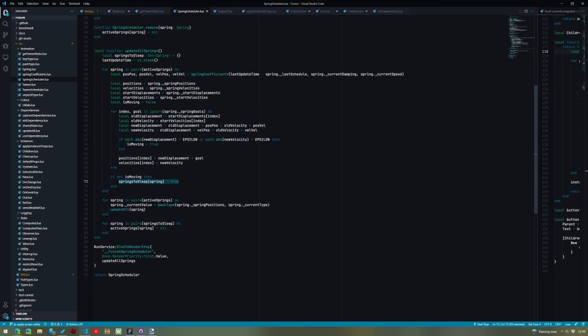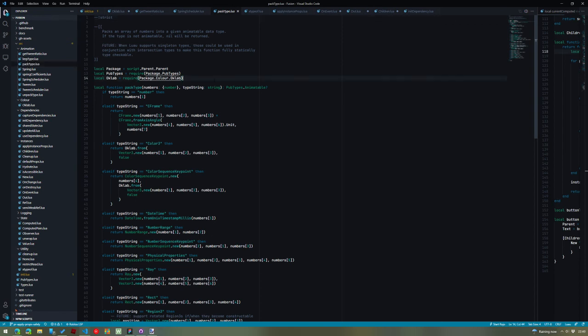And finally, down here with active springs, the spring's current value is going to be the spring positions, packed back up into the type. If you look at pack type here, we take an array of numbers and a type. If it's a number, we just return what's in the array. If it's a CFrame, we create a CFrame from that array of numbers that we mentioned before.